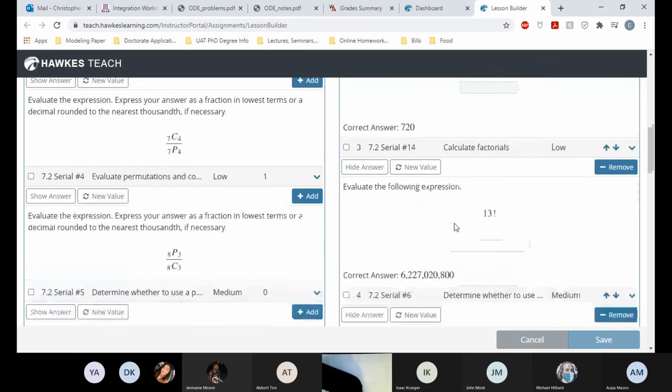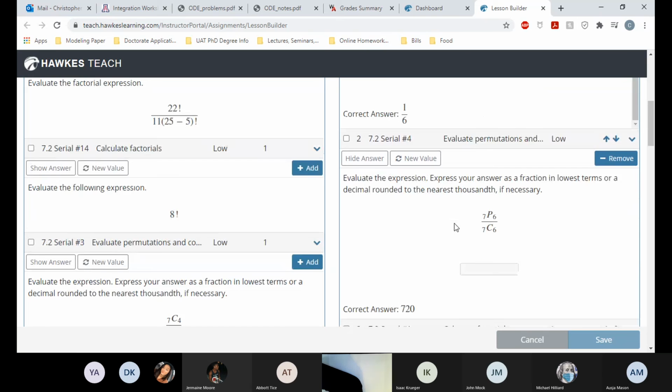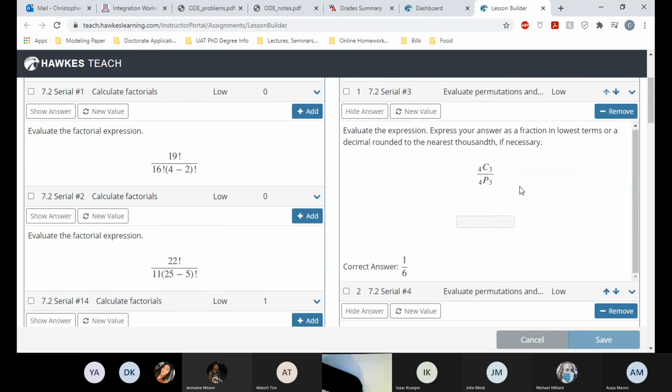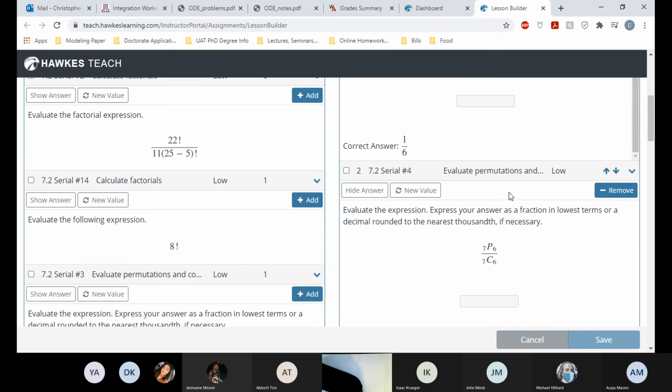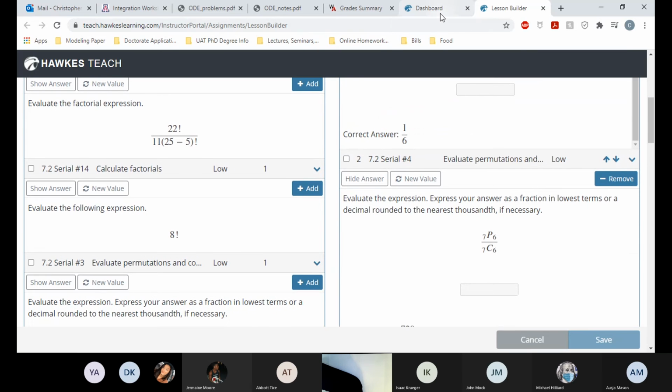I didn't do these first 3 because they're just arithmetic calculations. As long as you know the formulas and can simplify fractions, or just know how to do it on your calculator, that's probably the easiest thing to do, is just know how to punch these in on your calculator.